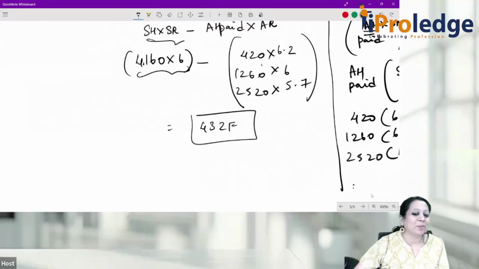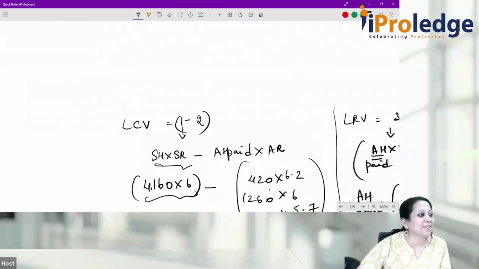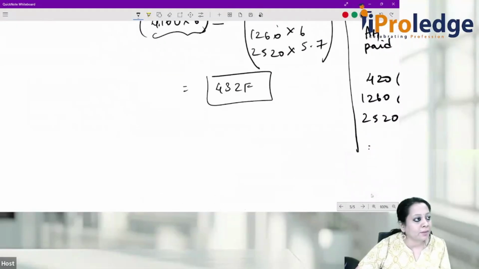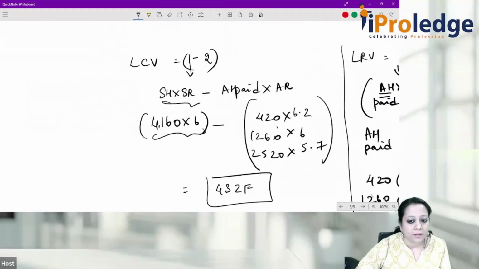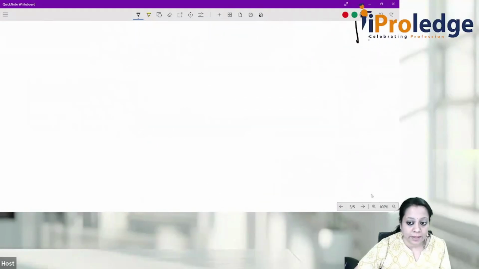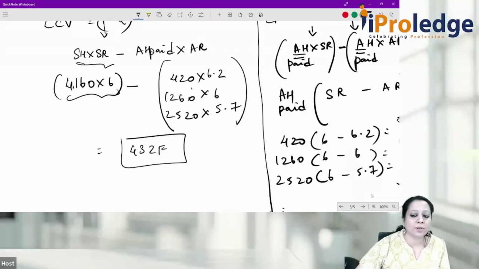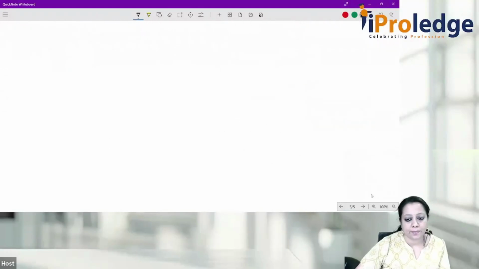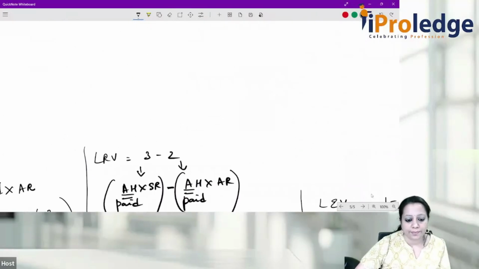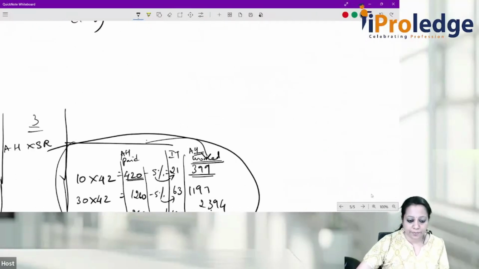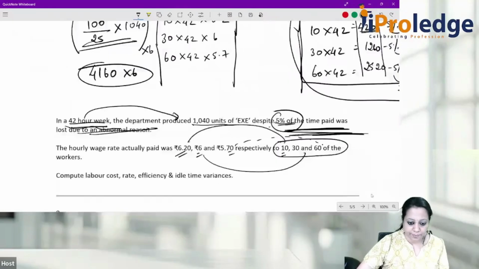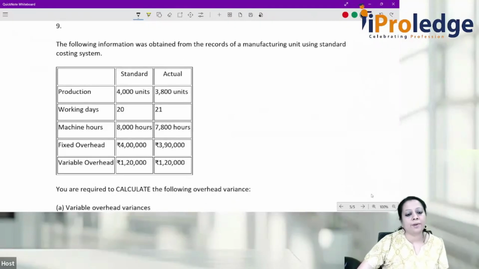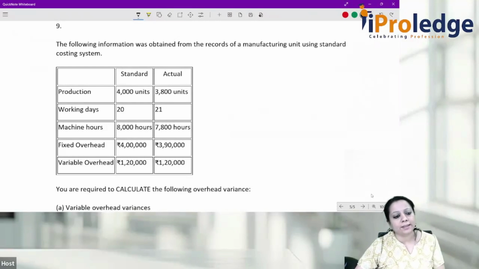Here, the fourth column is not required, my dear. They have not even asked for mixed variance. Sorry, ma'am. I have to find a question for that. Show your study material. Any question you want, I can do. Pick out any past exam, anything. We'll do it. In the questions that I am having, it's not there for today.